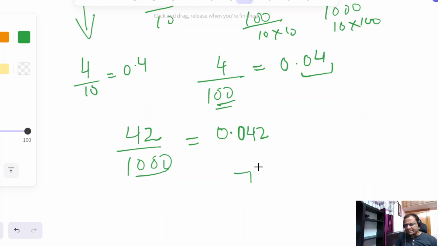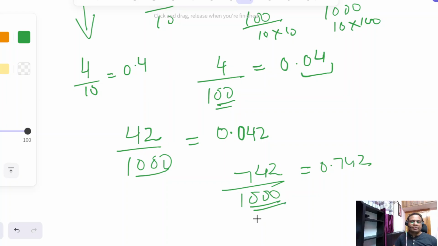Sometimes you may get a number like 7 and so on, depending on how many zeros we have, just like 0.742. If the number of digits in the numerator is less, you have to add 0 before to make it equal to the number of decimal places. How we did it over here, we just have two digits in the numerator, but there are three zeros in the denominator. To make it three digits after the decimal, we added a 0 over here. Makes sense, right? So decim means 10. That's how decimals is a system based on 10.